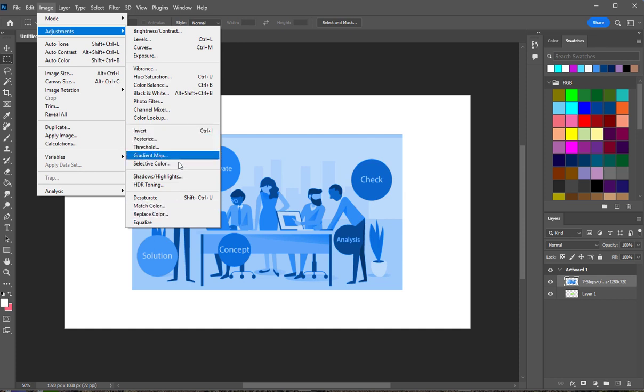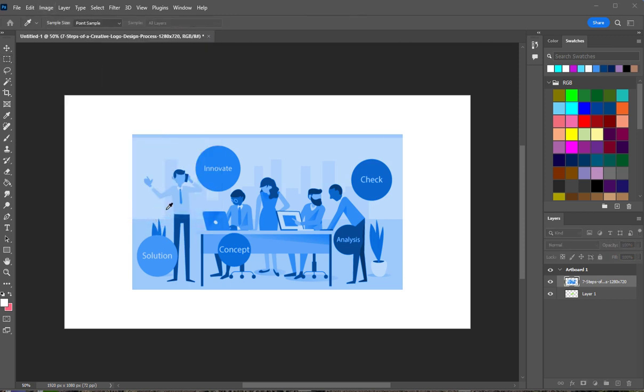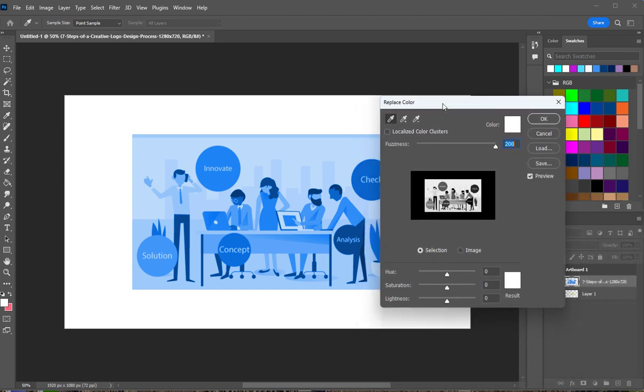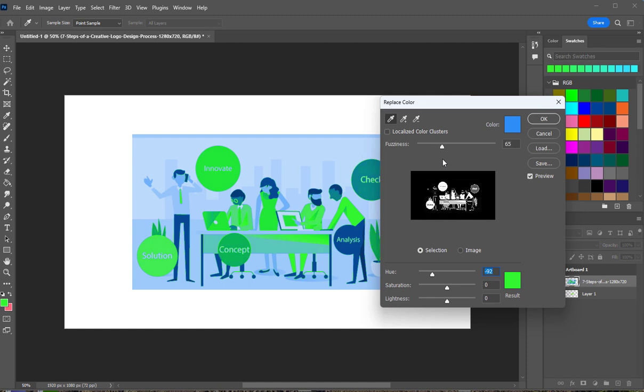We can get into the rest of this later. The only other ones: there's desaturate, which takes all color out of it, and replace color, which can be quite helpful because we can pick a color and alter just that one color. Of course, it's picking the blue. So if I knock down the fuzziness so that it just shows his shirt, you can see I can change just the color on that one shirt, even though the whole picture is blue.